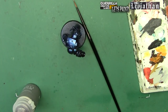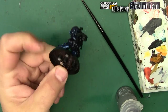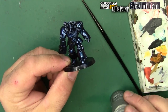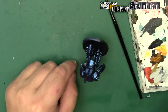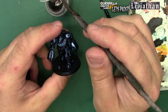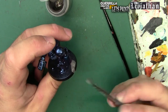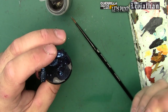This is one of the three storm bolter and power fist terminators I decided to start this project with. I picked the Terminators to do next after finishing the five Infernus Marines because they're the other unit in the combat patrol allotment of models. I figured if I started with these and then did the captain and librarian next, I'd kind of break the back of the project and could pick away at the rest at my leisure.